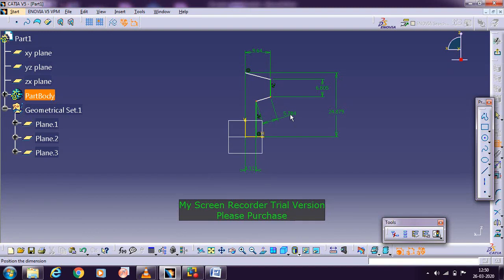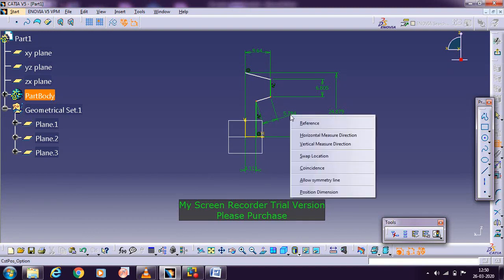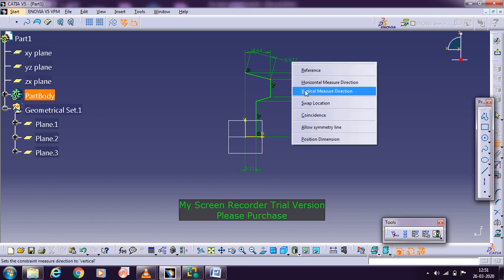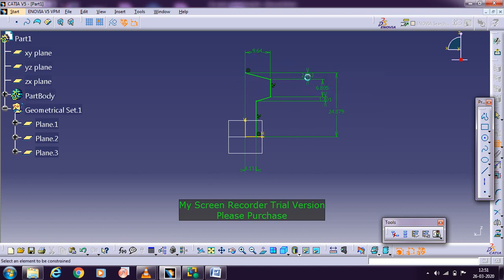So for that you need to right click the mouse button, and then you need to select whether you want the horizontal measurement or the vertical measurement. In this case I want the vertical measurement direction here. Okay, select it and then you need to place it here. Similarly you need to select it here. It is somewhat tricky in the beginning, so it will not be getting easily. So you need to select the corner point here, and then you need to select the corner point, so that you will be getting the slant measurement. Right click and then vertical measure, so show the vertical measurement here.